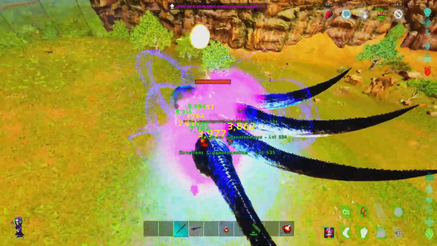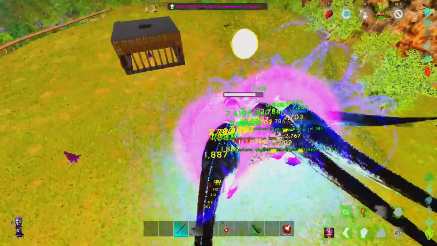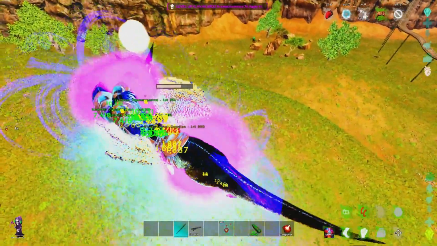Be mindful of this boss here. You cannot trap it. It will just phase right through any traps, regardless of whether it does structure damage or not. But your Gigas do enough DPS, nothing to worry about. Heal whenever you can.